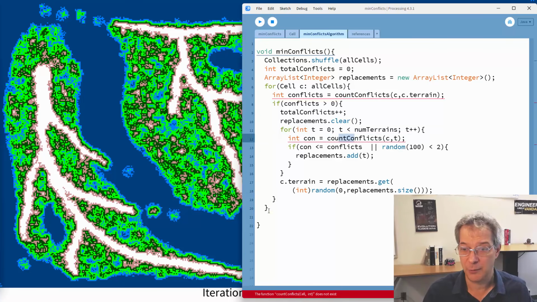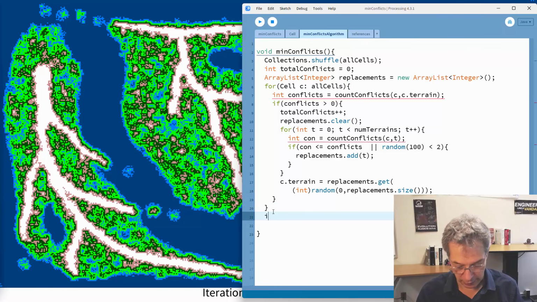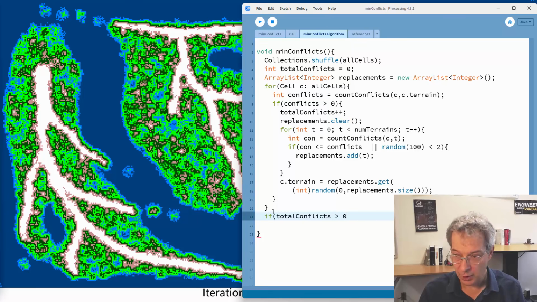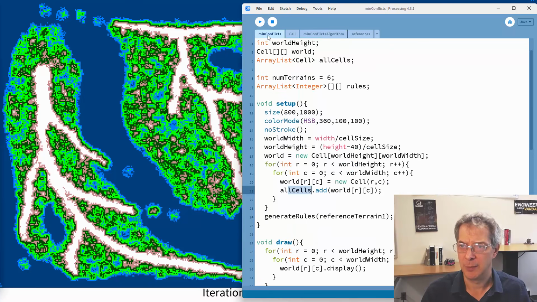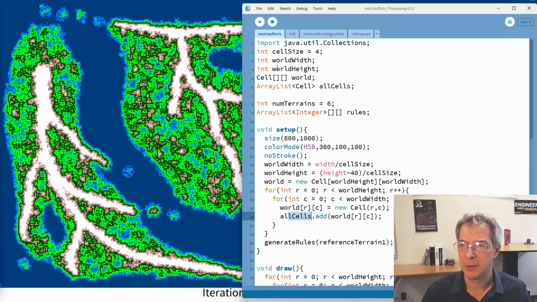Another thing that I want to do is go in and say, well, if my total conflicts are larger than 0, I'm going to increment the number of iterations. And let's see, I'm getting an error message there. Did I put that in at the beginning? No. Okay. So I want to keep track of how many iterations I have to go through.